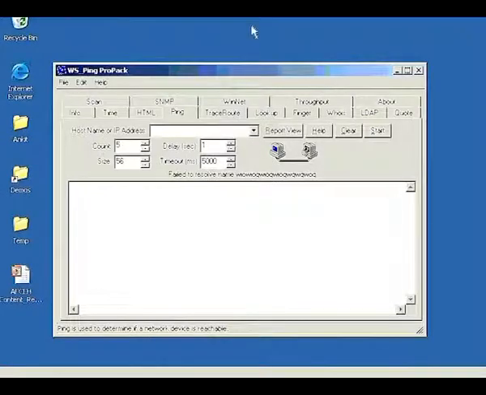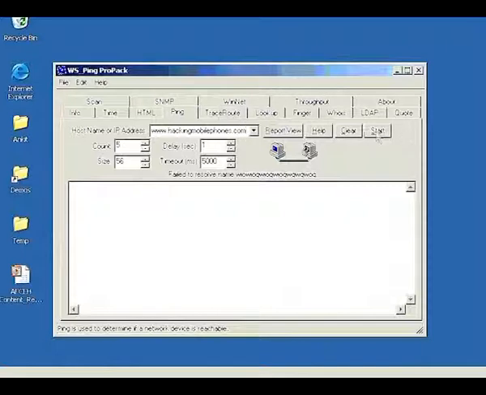Another tool that I like to show, which allows you to ping sweep the target network, is a software called WS Ping Pro Pack. It's again freely available on the internet. Once you download it and install it on your Windows-based system, then this is pretty much what the software looks like. And once the software is loaded onto your screen, in the space provided, first of all you got to select the ping tab, and once you have selected the ping tab, you got to type in any domain name that you wish to ping. So again, I'm going to ping my website, which is hackingmobilephones.com.